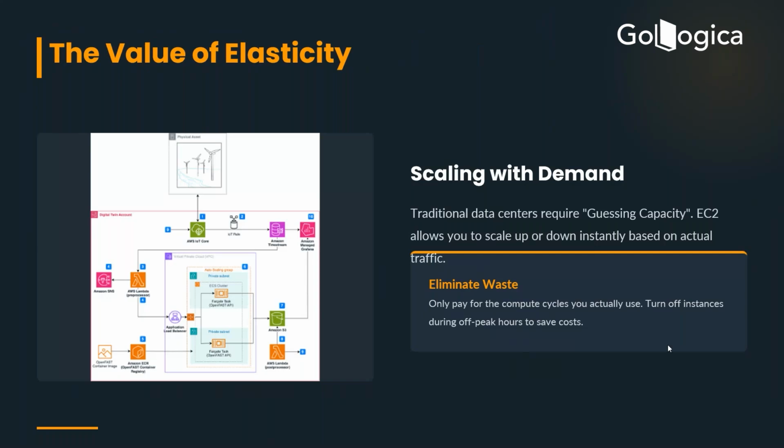Next, for off-peak periods, it will save cost when we remove instances that are idle. But we cannot do that for our on-premises data center. If the servers are not being used, we cannot get rid of them instantly for a day, because that is not feasible for data centers. We cannot just remove and install resources so quickly.